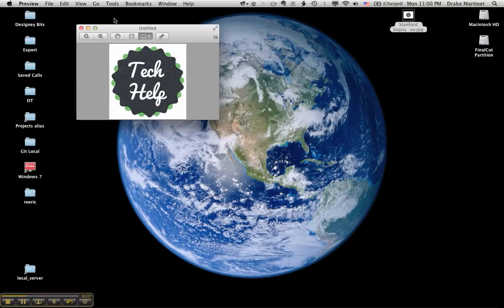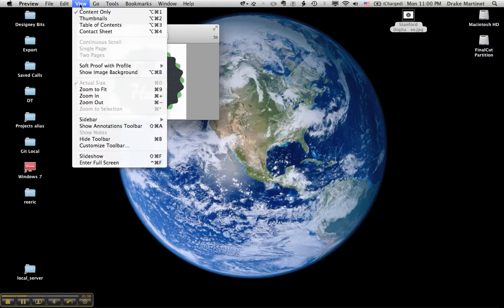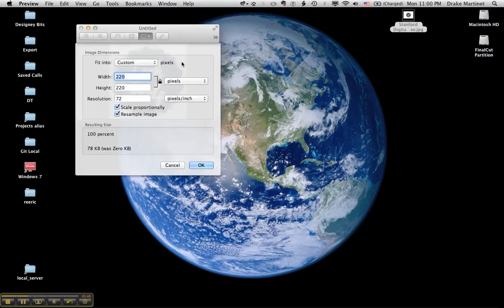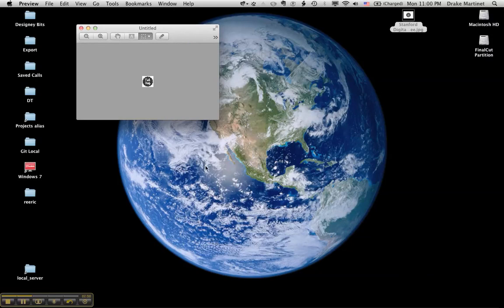Now that you've got this square version, you need to go up to, let's see here, Tools, Adjust Size. Now that little lock means when you adjust one of these, the other is going to go with it, and since it's already a square, and we're not going to get any distortion, want to enter 32. That's 32 pixels wide by 32 pixels high. You're going to hit OK. Boom. There's your 32 by 32 favicon.